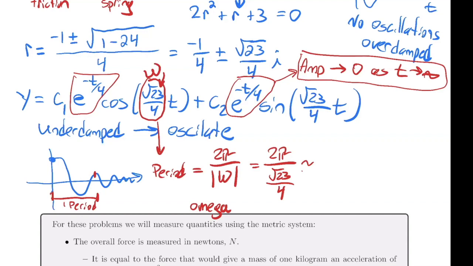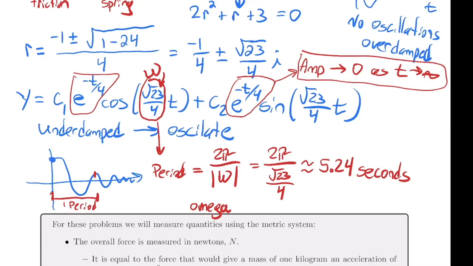And so here, if I approximate this, since this number probably doesn't mean too much to us, we would say this period comes out to about 5.24 seconds. So this tells us how long it takes to go from this maximum point away and complete one cycle, which means go past the equilibrium to the other side and then reach back over here. So this takes about 5.24 seconds to do. So that's what we would call the period of this motion.